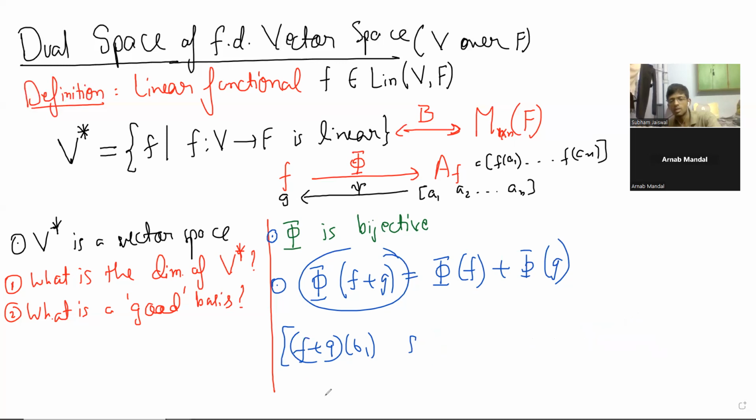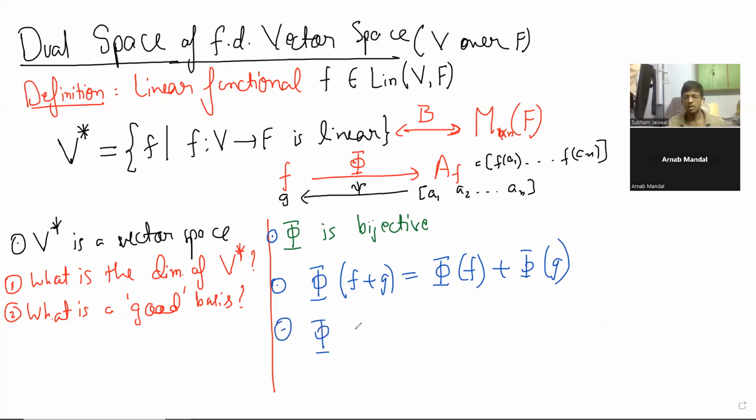Just write it. You know, writing is very important. Then you will just gain the confidence. So this is it. This is a very simple thing. And the third is also simple. You see, if f is in this space, then 2 times f is in that space, right? Root 2 times f is in that space. We understand what those things mean. No, sorry, root 2 is probably wrong.